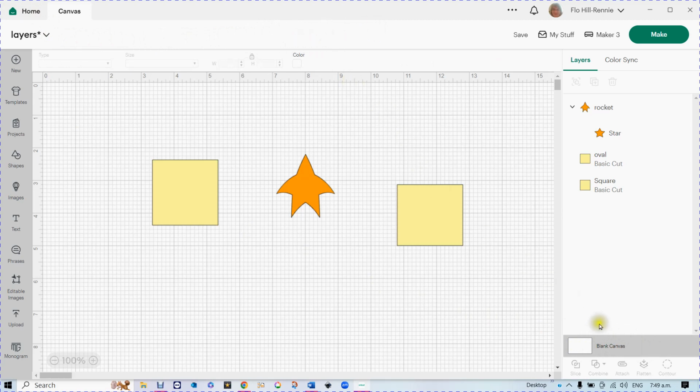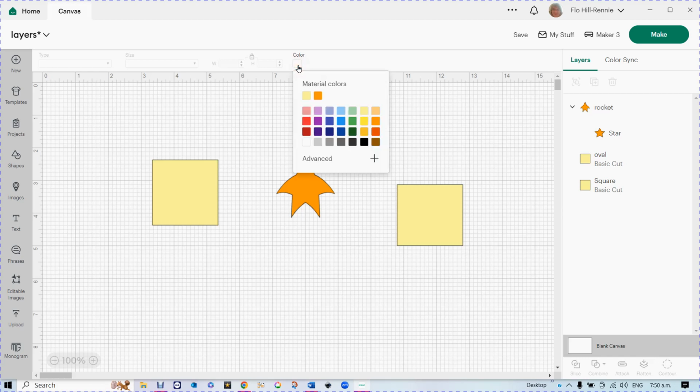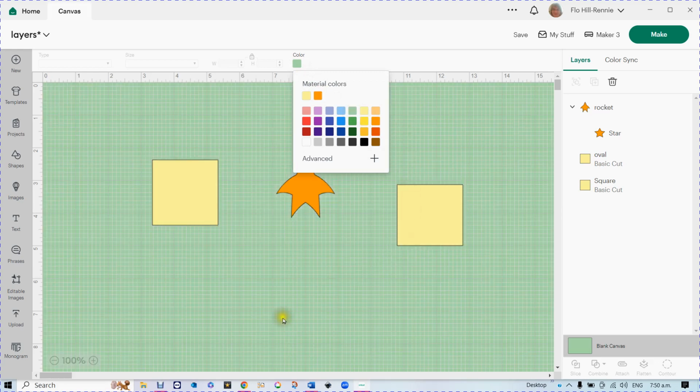Very grayed out almost are these things up here, and you can choose a size and that sort of thing if you choose a template. But what you can do is click on the blank canvas, go to colour, and you can put a coloured background in. Now this is going to colour your whole background. Doesn't take out your grid.